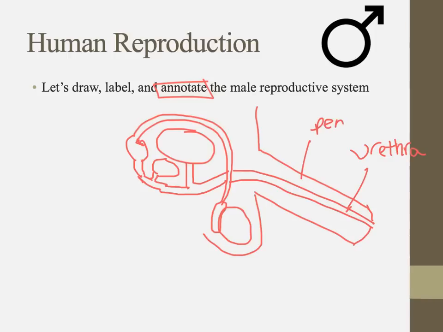Here's the penis. We're not really all that concerned with the erectile tissue and all that other stuff going on with the penis, just pretty much the tubey parts. This sac that the testes sit in is called the scrotum, but again, we're more concerned with internal anatomy. This is the testis, that's singular, testes plural. This sperm maturation area, like a sperm nursery, is called the epididymis. And then the tube leading away from the epididymis is called the vas deferens.